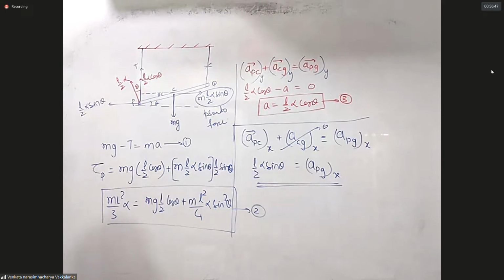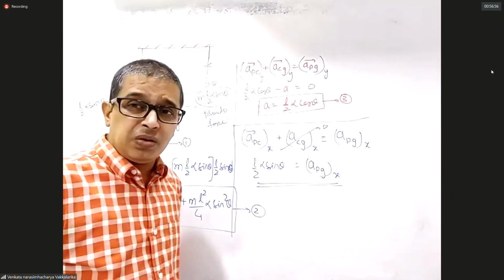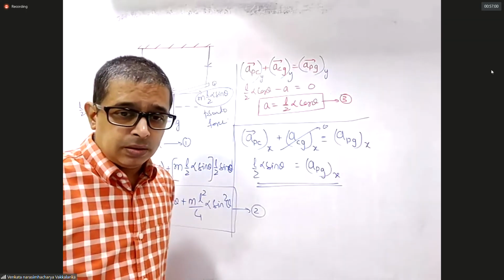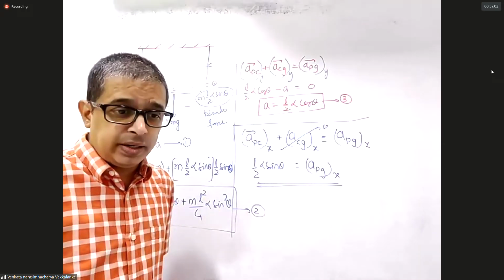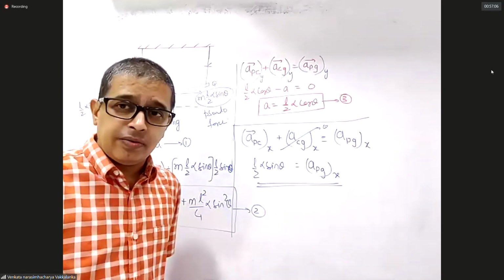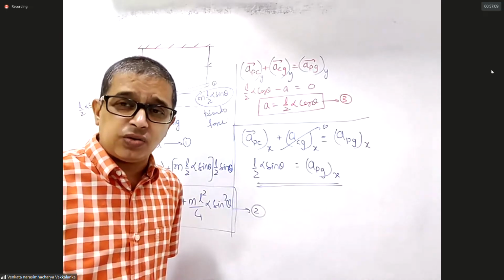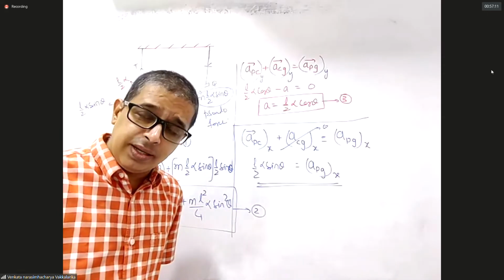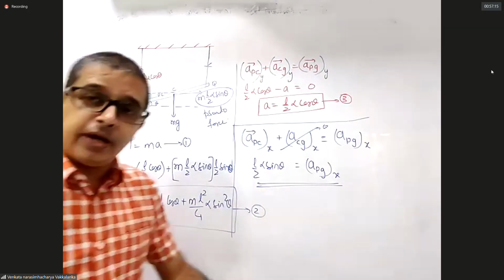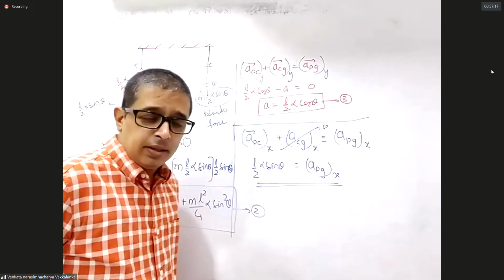So when we take the pseudo force due to C, it will act on P, right, in the upward direction. You will put the pseudo force on P when you are taking the torque about the center of mass. The pseudo force always acts at the center of mass, nowhere else.